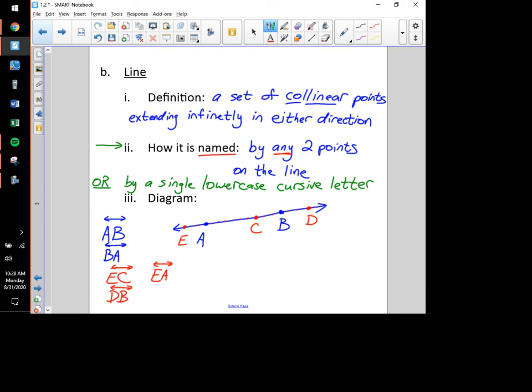So on this particular line that we drew here, we named it 5 different ways, although there were actually 20 different ways of naming it in that case. But the single lowercase cursive letter is usually written at one of the ends of the line, or by one of the arrows of the line, and we would write it here. So very often, letters in the middle of the alphabet tend to get used here. L for line, or M or N are the most common ones. So I'm going to put a cursive letter here, if I remember what my second grade teacher taught me, and what we have there, guys, is another way of naming this line here.